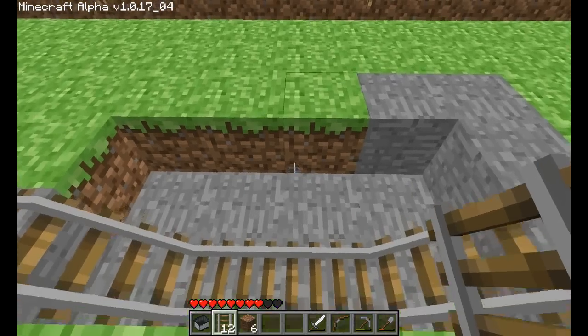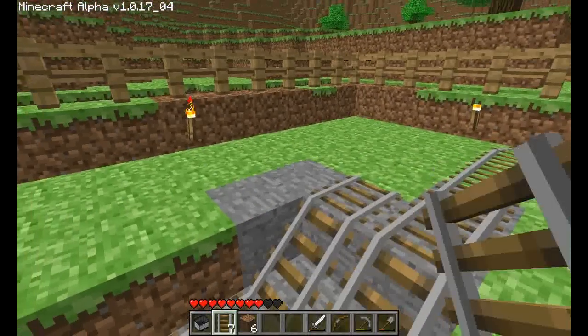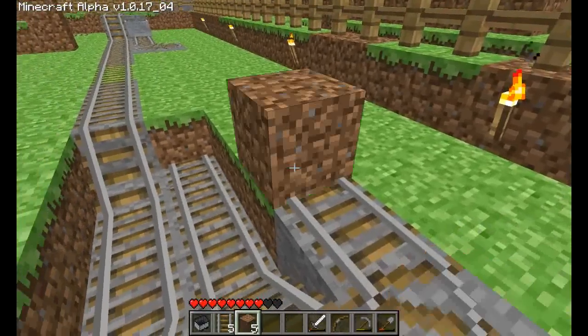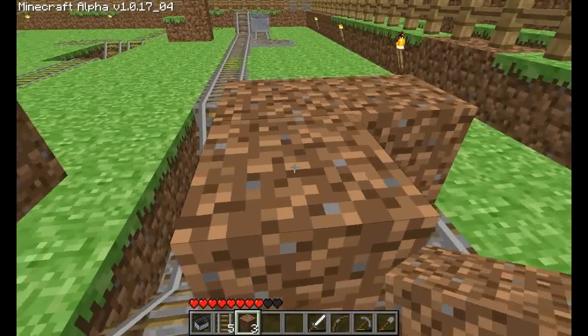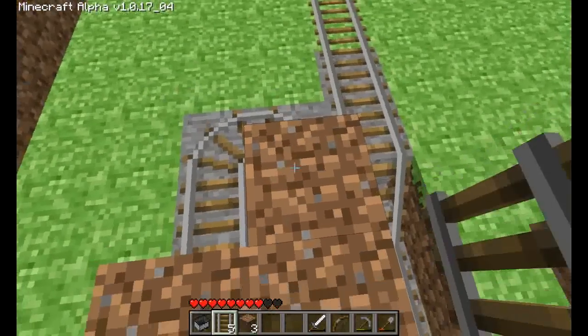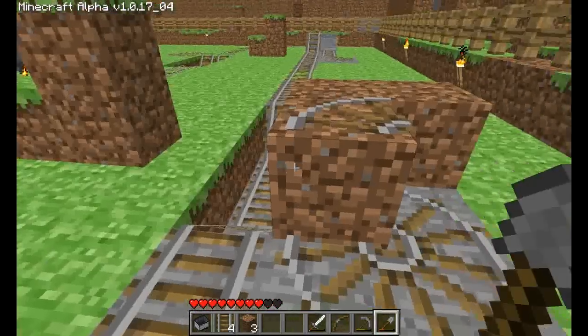In order to make the reset track curve towards the ramp, I'm going to take advantage of the way tracks always prefer to form curves. When I place a block over my ramp and lay track on top of it, the track below automatically curves to it. Now I can destroy that block for a compact booster.